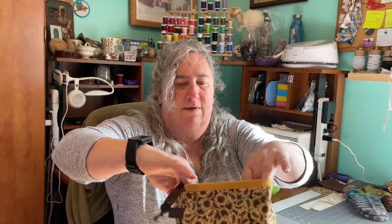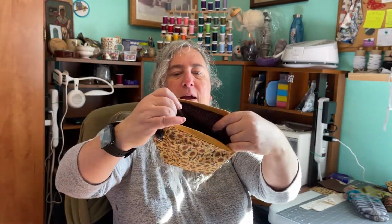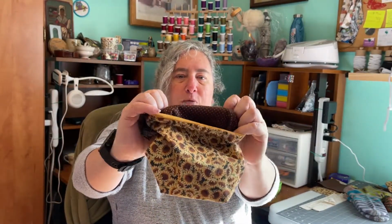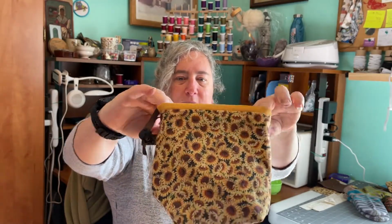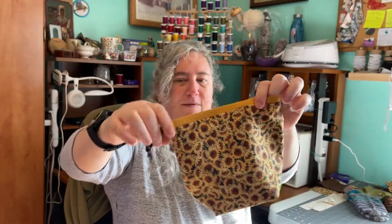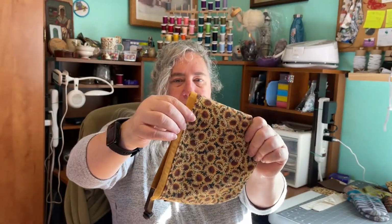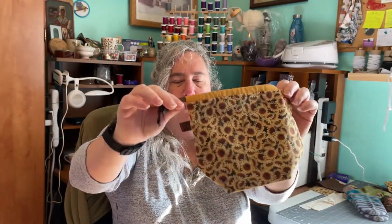Then I think there are a couple of these as well, sunflowers, also a very autumny feel. The lining on this one is a brown with these gold polka dots. I really love how these two fabrics coordinate, the brown with the sunflowers. So then there's a couple of bags, again the drawstring with the cord lock, the simple sock bag.